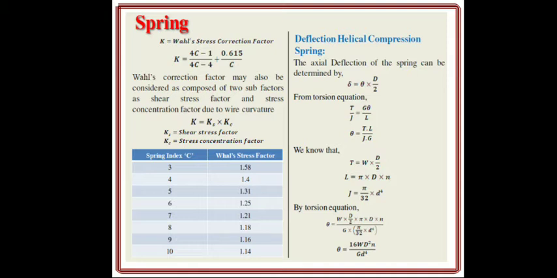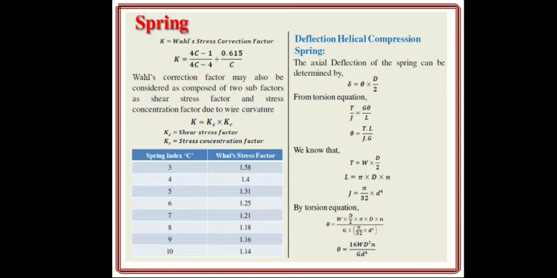if your C value is 3, 4, 5, 6, 7 and up to 10, in that case you need to consider the wall stress factor likewise. Or in case of an exam, in the problem statement they will give you that spring index table and the wall stress factor. So whatever the C value you get, you need to take that particular wall stress factor. So there is no need to remember this table.